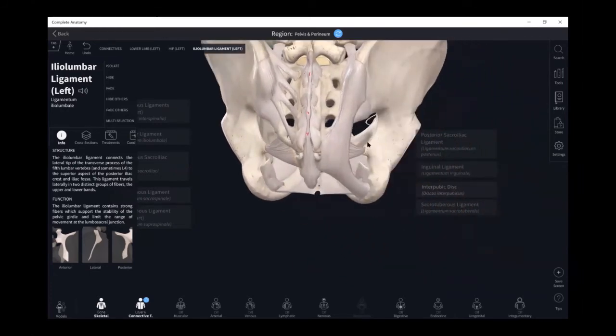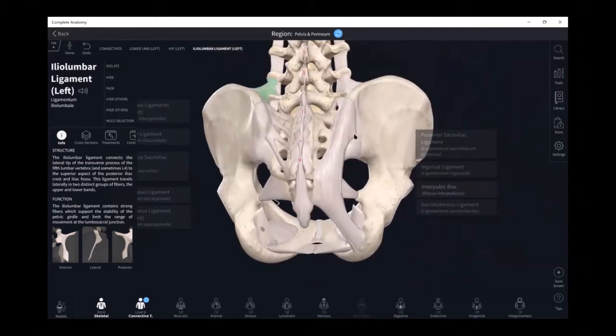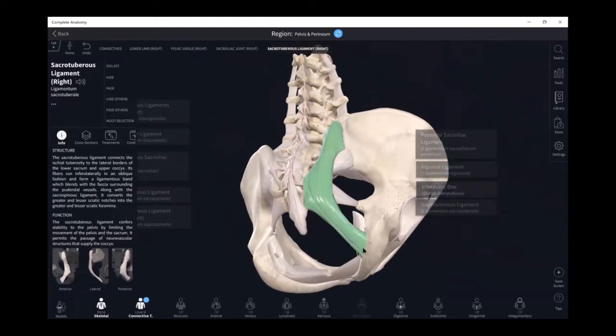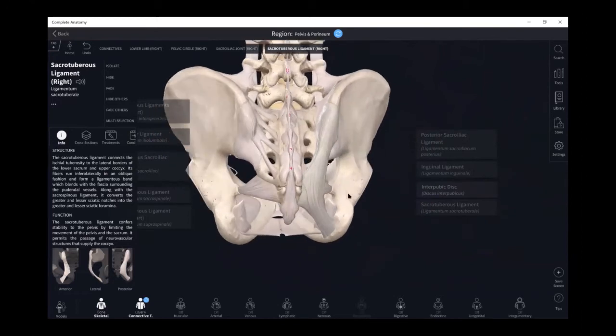On the posterior aspect, the sacrotuberous ligament. There are places along this ligament where we can definitely do some needling. Typically, we'll do it at the PSIS, we'll do it more near the sacrum, or we can do it near the ischial tuberosity. It could be done anywhere along that line, but those three attachment points are probably the locations where we'd have more of our issues.